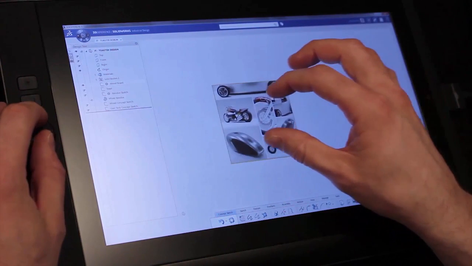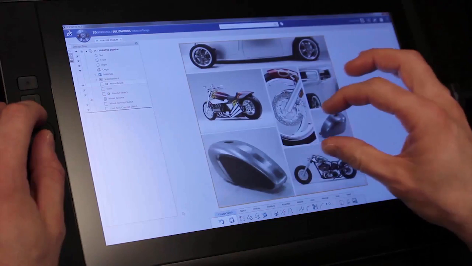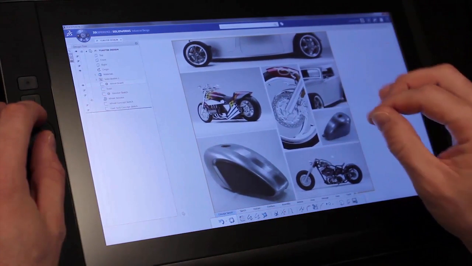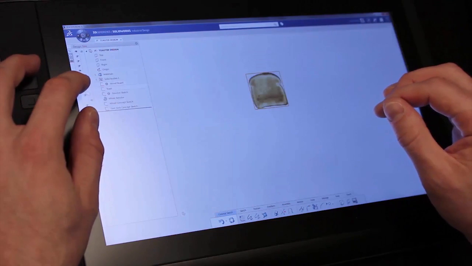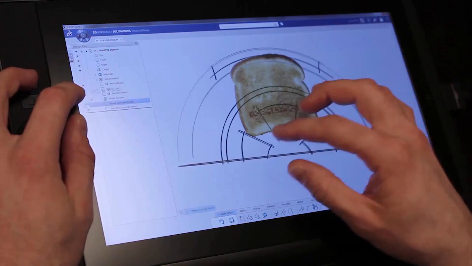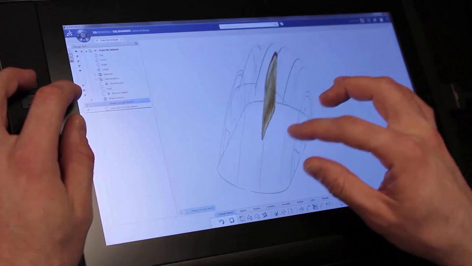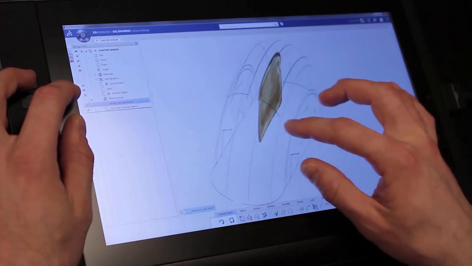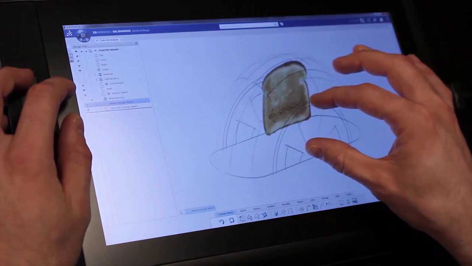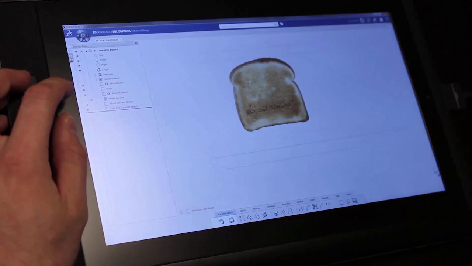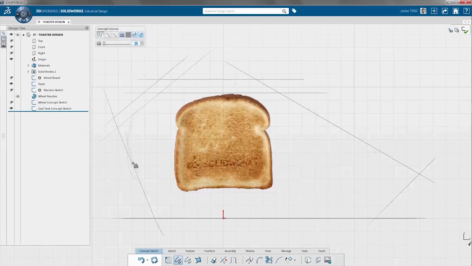Yeah, thanks, Mark. So today I'll be working on my Wacom Cintiq touch-enabled pen tablet. I can easily navigate and review a series of images I captured for inspiration. And to guide the scale of my design, I've imported an image of a piece of toast to sketch my concepts around. My first concept sketch mimicked the shape of a wheel. Creating a simple revolve feature and sketching directly on those surfaces made that an easy task.